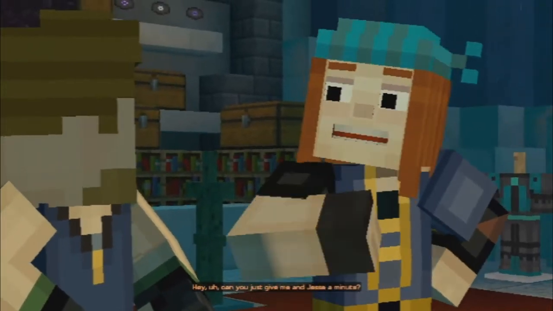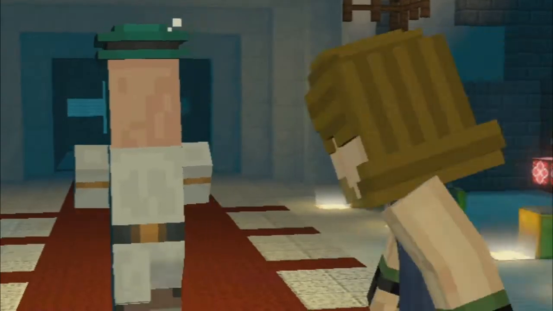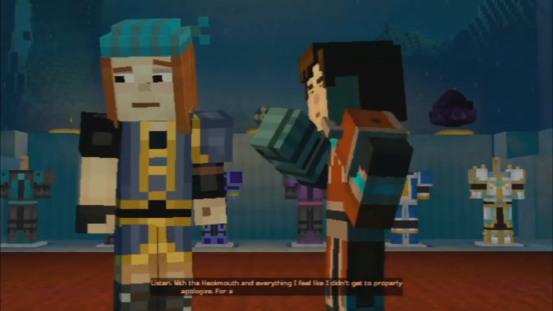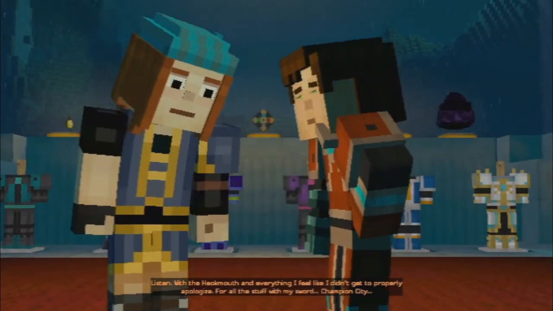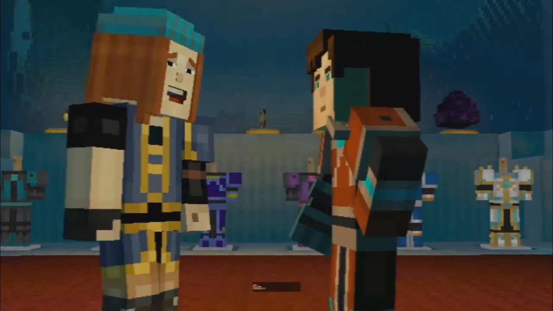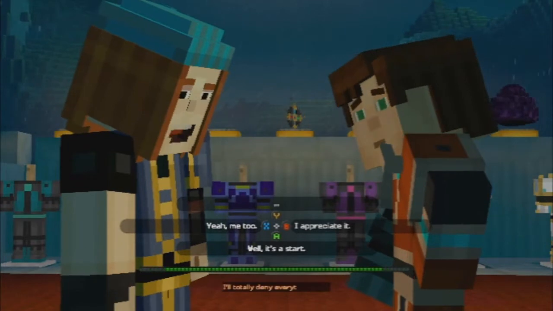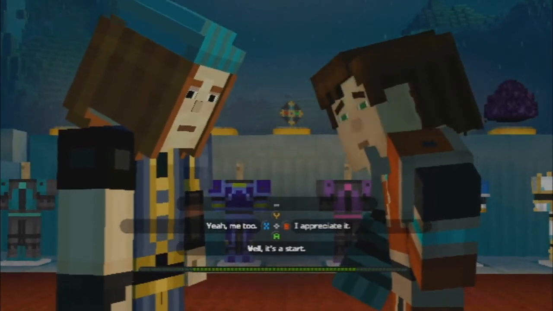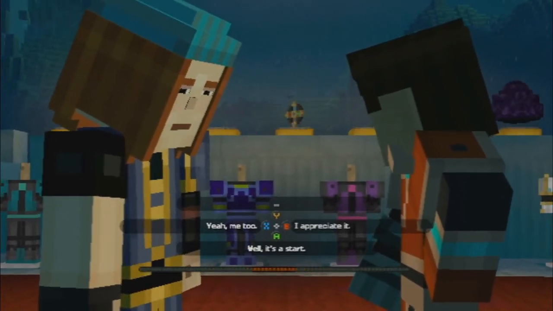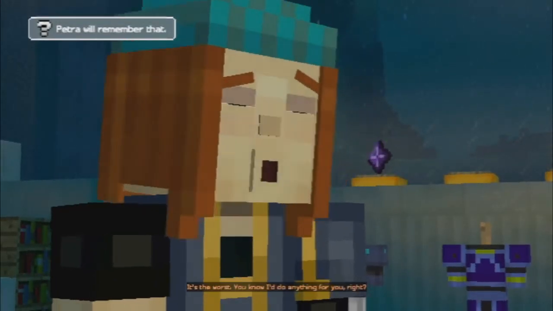Hey, can you just give me and Jesse a minute? Huh? Aww. He said okay. That nerd guy. With the heck mouth and everything, I feel like I didn't get to properly apologize. For all the stuff with my sword, Champion City. So, I'm sorry. You won't hear it again, so don't get used to it. I'll totally deny everything later. I'm sorry too. I apologize. At least if it makes you happy. Yeah, I'm sorry too. I hate it when we fight. It's the worst. You know I'd do anything for you, right? I know.